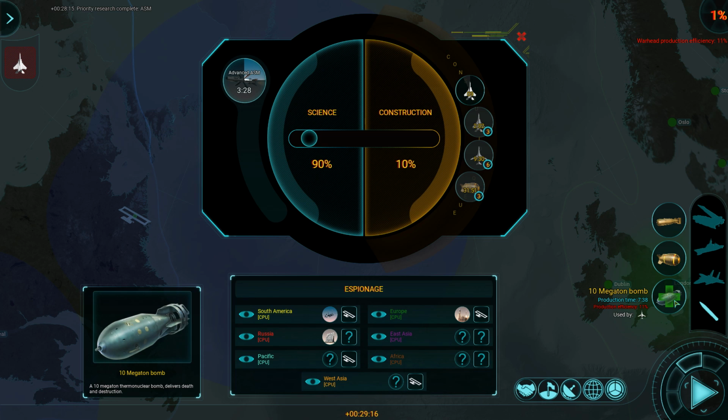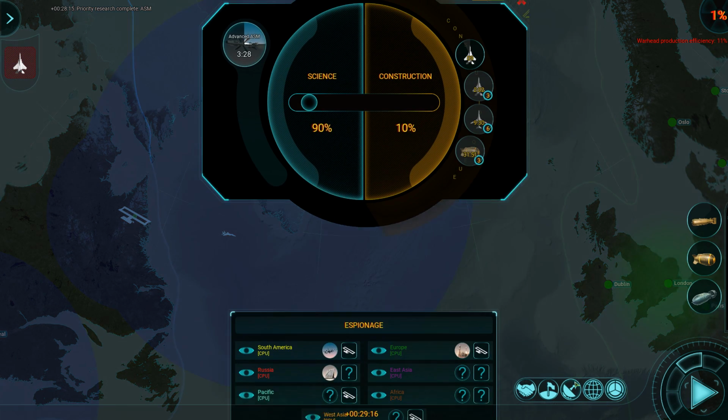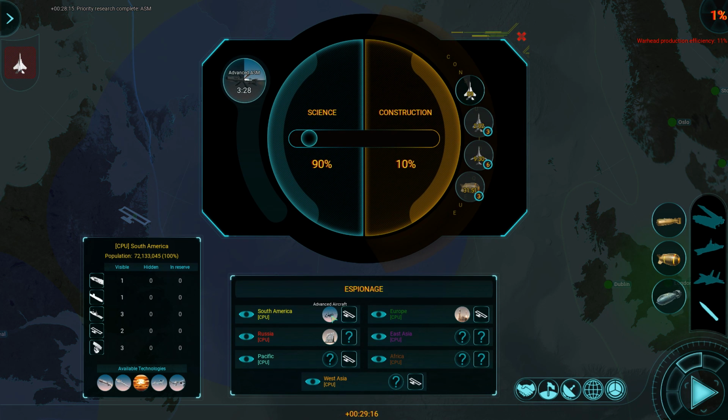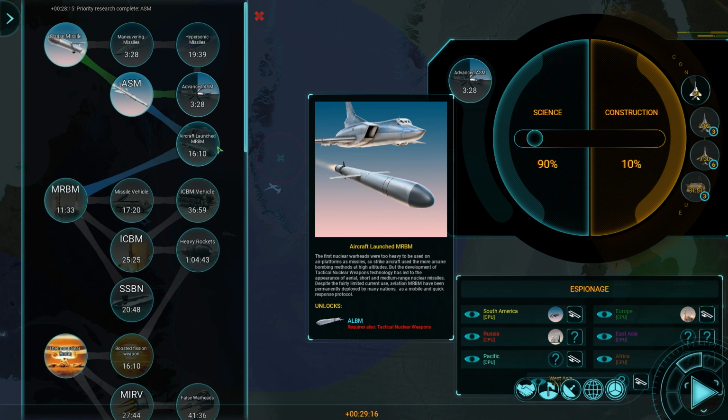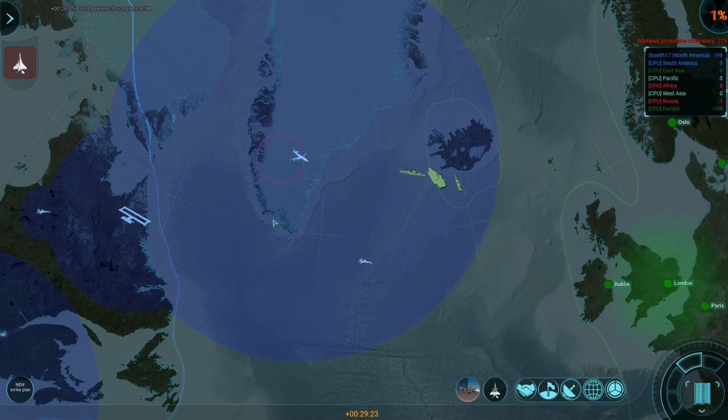Oh, and we can also research or produce the 10 megaton bomb, because my ally has researched that. What is my ally working on now? What are you guys working on? Advanced aircraft. I already have that, but I apparently didn't share that research with them. For some reason or another. I can also launch, or start research, into aircraft launch MRBMs, medium range ballistic missiles. This will allow my aircraft to just start nuking the place. But I do want to get back to researching stealth aircraft as well.